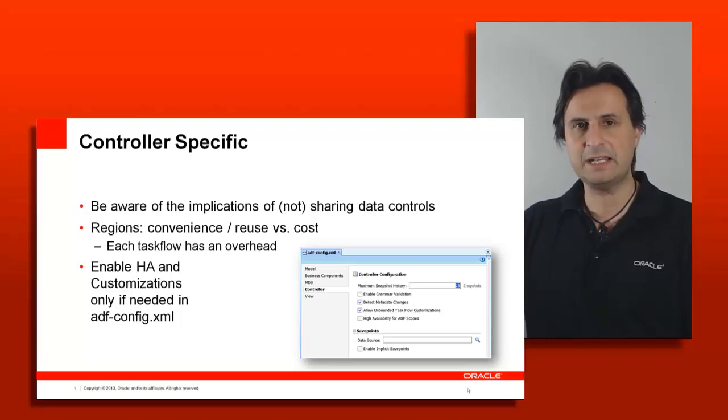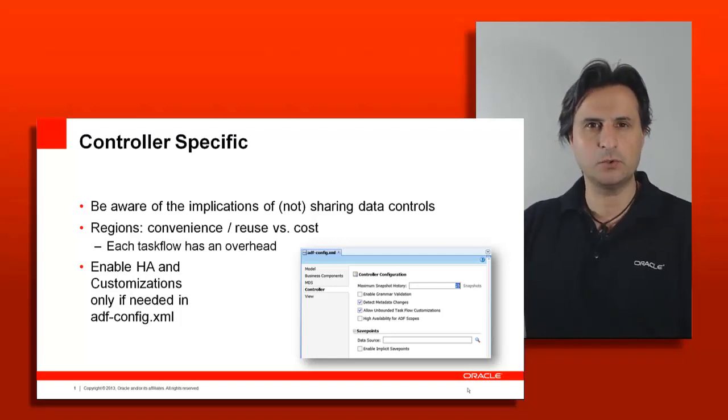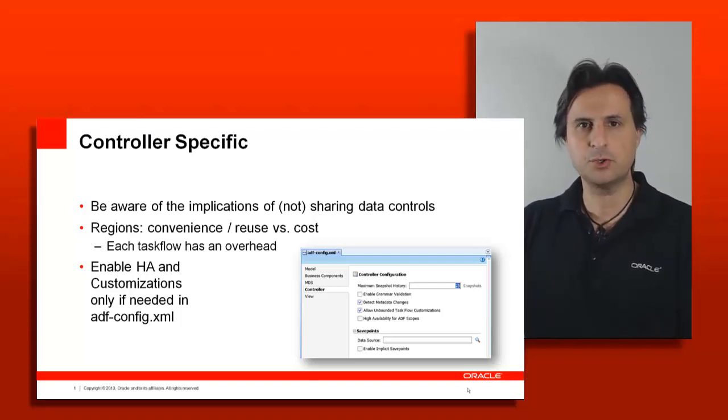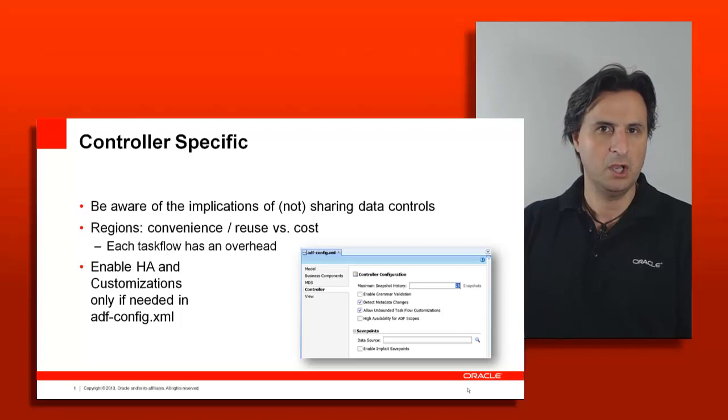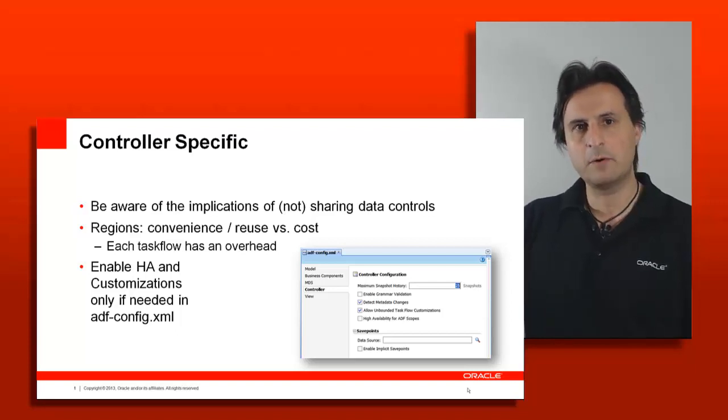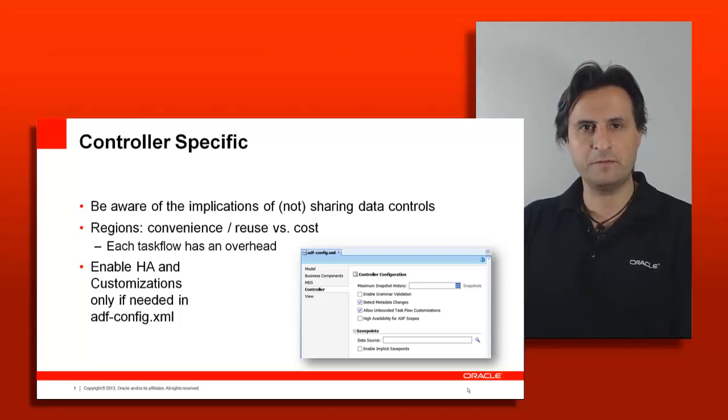First of all, investigating empty regions, but then also finding the hook points for when you want to refresh the region. Typically you will have a selection listener on the select item within a tab, so that when you click on a tab, it will make sure that the region is refreshed and shows the task flow that you want to see and work with. Also keep in mind that if you switch from a task flow to an empty task flow, then all of the task flow state will be dismissed, because the task flow will go out of scope, be garbage collected and go away. So that might not be the solution for all of the use cases.